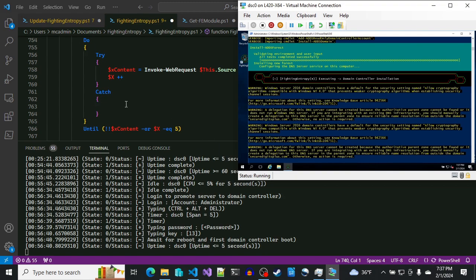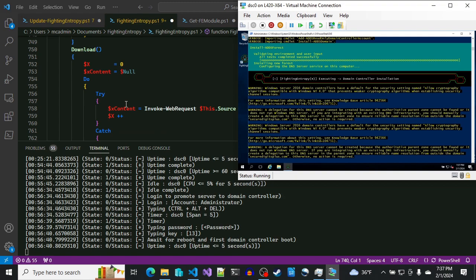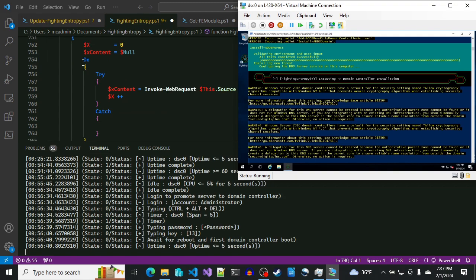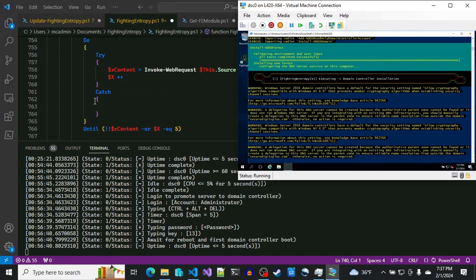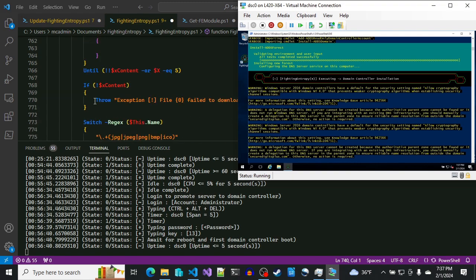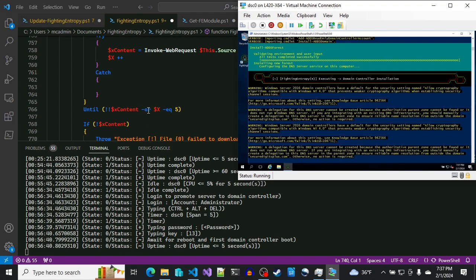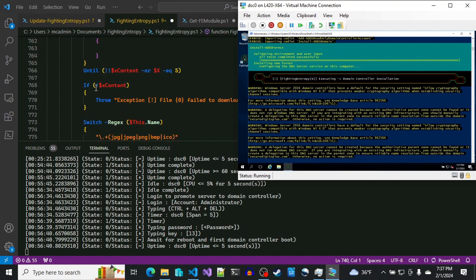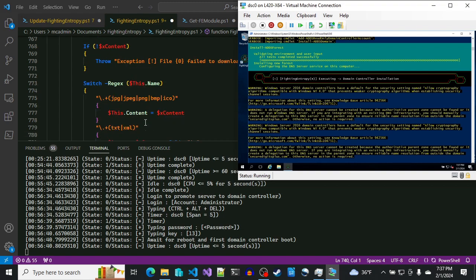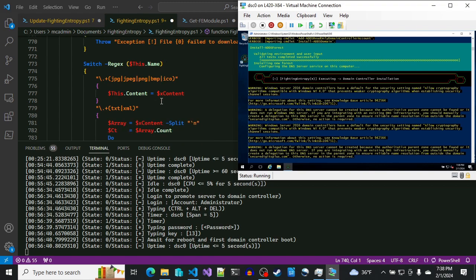I have a number of ways to try to do something in a particular order, but yeah, setting a variable and then seeing if it's equal to 5, then whatever. If the content does not exist, it'll throw an exception, fail to download the file, and it would be very particular about it. It will interpolate the name of the file into that string. You'd see that in an error message.